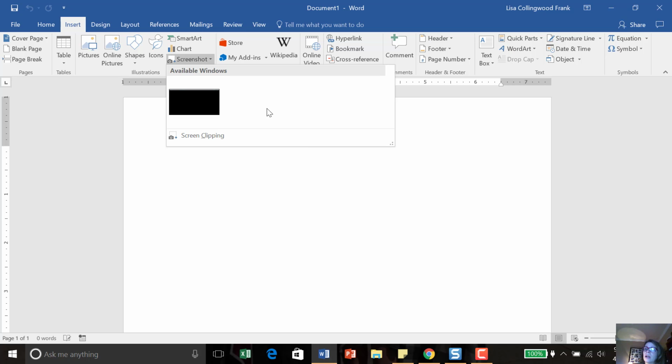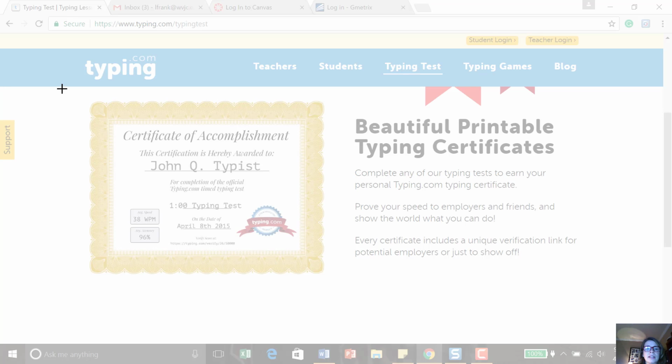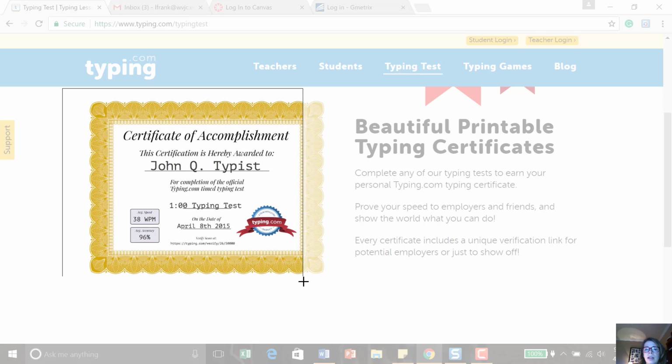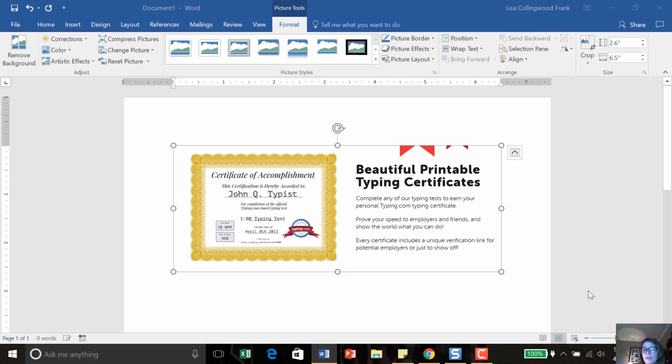For whatever reason, my actual screenshot is dark. Screenshot would take the whole entire window, every part of that window that's open behind this document. I'm just going to do a screen clipping because for whatever reason my screenshot doesn't like internet right now. And it works the same as the snipping tool. The screen's grayed. I have a crosshair for a cursor. I use my left mouse button and I drag through. This time we'll pretend I want to take more. So then it takes that and it will put it into my Word doc.